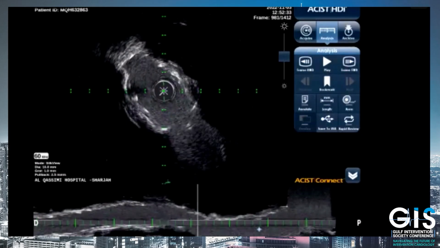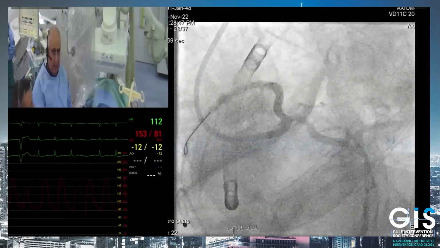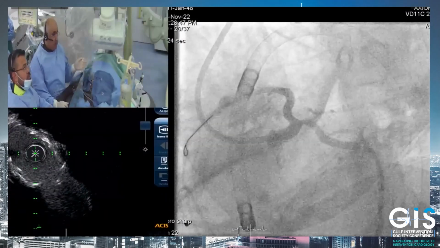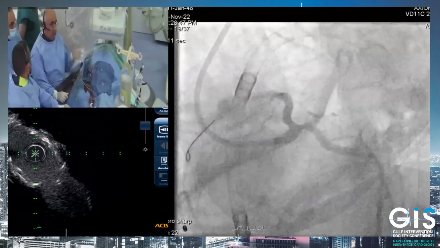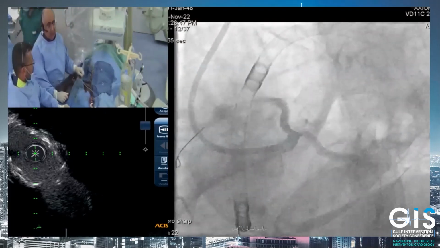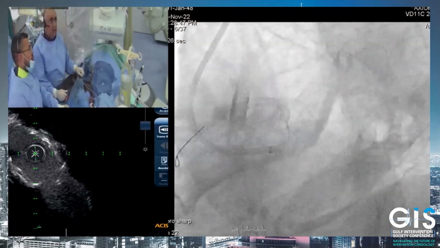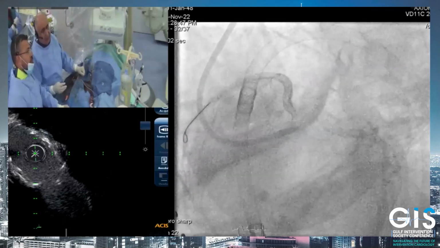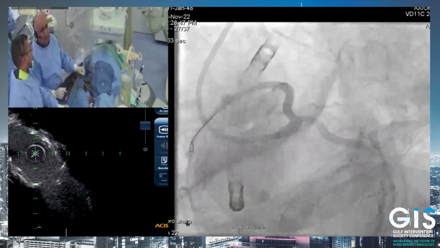I am so grateful that we had this IVAC in place. It helped us a lot to maintain the blood pressure. We had to intubate the patient electively. The patient went really dramatically hypotensive, but with the support of this, we were able to overcome the situation. So I'm really glad that we were prepared for this. This is what the message of this live case was.